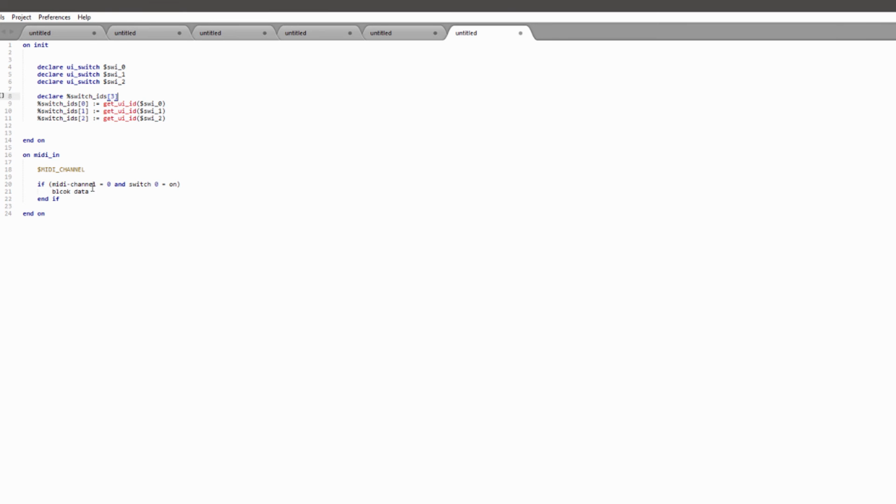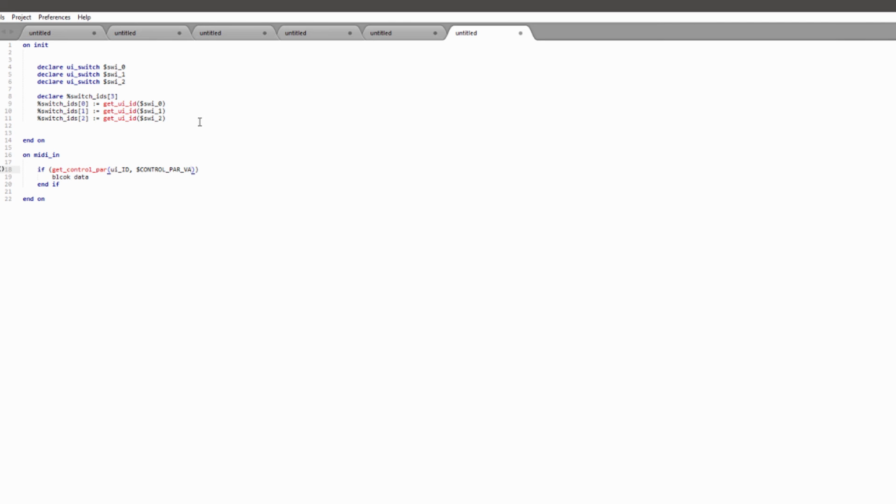So we can start to fill in the blanks on our if statement here. I'll delete that because that was just to demonstrate. So we want to say if MIDI channel 0 and switch 0 equals on. Well, in our case, instead of switch 0, it'll be switch and then whatever the MIDI channel is. And basically all we've got to do is check the value of the switch. Usually we could go switch 0 equals 1 or switch 0 equals 0. But we can't do that when we're using UI IDs to refer to our switches. We've got to use a command called get control par, and then the control parameter we're after is the value.